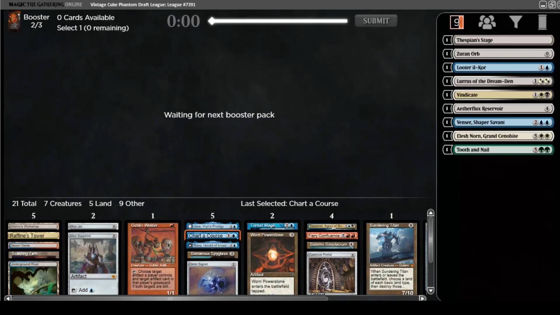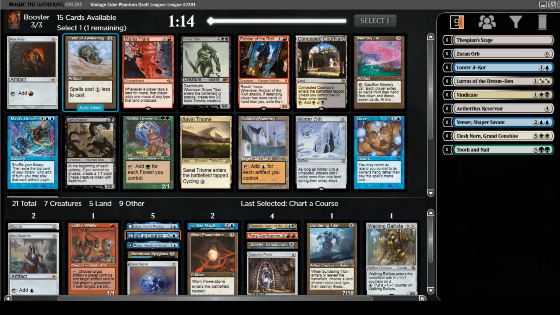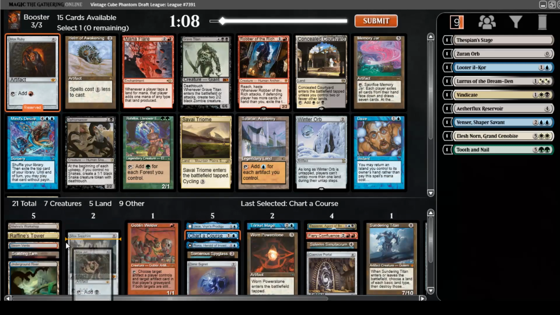So, looking for some other good artifacts to put in. Okay, I guess I can take another Mox. I now have all the Moxes for my colors. That's pretty amazing. I got the Grixis Mox.